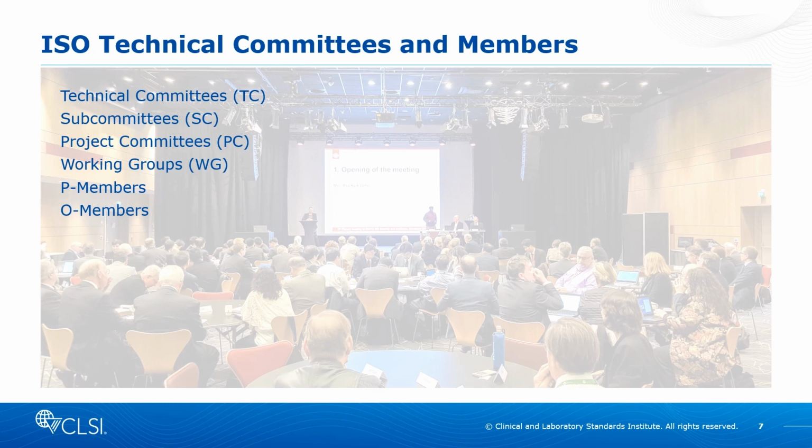The technical and project committees in ISO cover specific topic areas like quantities and units, steel, aircraft and space vehicles, photography, acoustics, and many more. Technical Committee 212 is focused on clinical laboratory testing and in vitro diagnostic test systems. A technical committee can have different structures. It can have subcommittees for different topics in its work program.